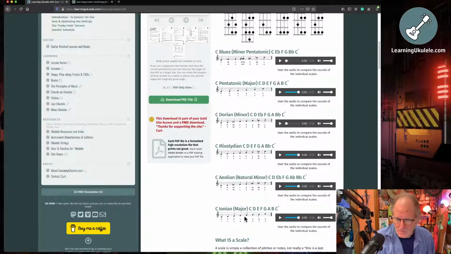Now, so we went back, we visited the Ionian or major. So then we realized the Mixolydian was just flat that seventh note. C Aeolian, our natural minor scale. Turns out the C Dorian, and let's play the Aeolian first because that's going to be our reference for the Dorian.